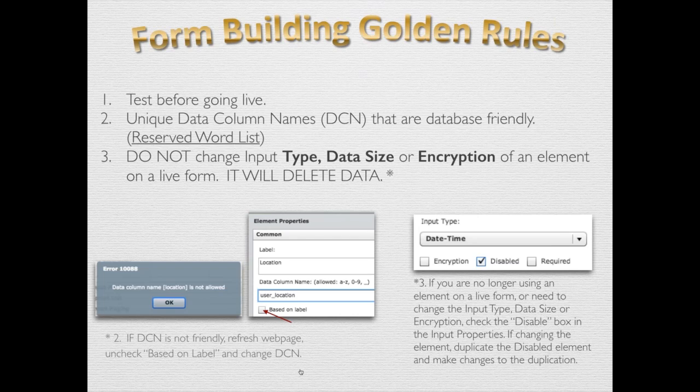Okay, so then if the parent wanted to include a new version, then duplicating it's the best way? I would duplicate it, and then I would disable that field from the parent form and add a new field for that new subform. But the other thing is you can edit a live form. So you can edit that subform if it's just one or two changes and you don't want to have another version that you've created, then you can make those changes following our form building golden rules, of course. Make those changes, and then the next time the user syncs their device, they would see those changes on their form.